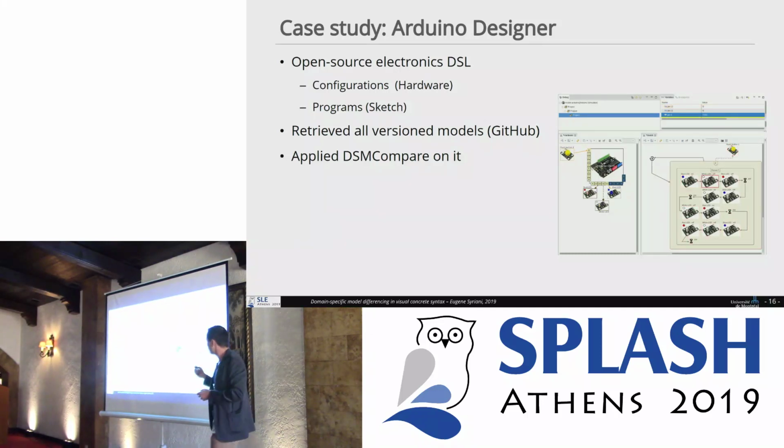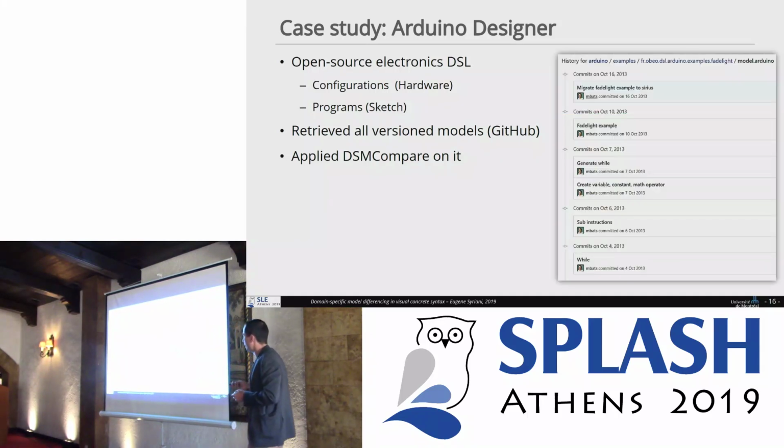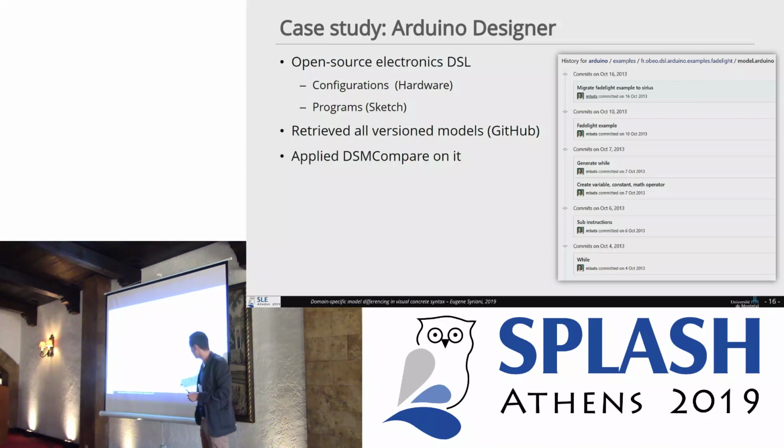And so what we did is we retrieved the commit history of the different models, and we looked at the commit messages that were used by the committer to give us a hint of what was the meaning behind that change.